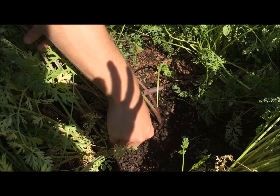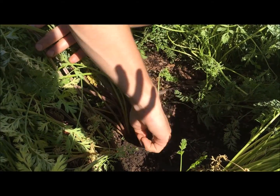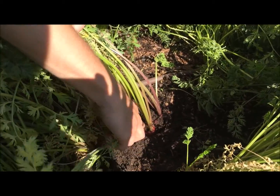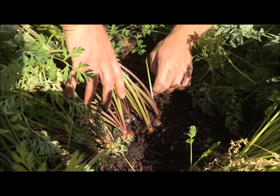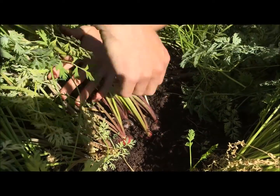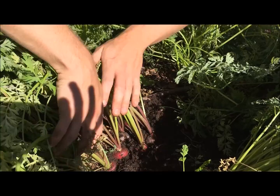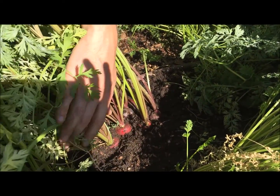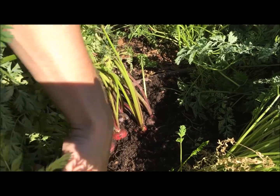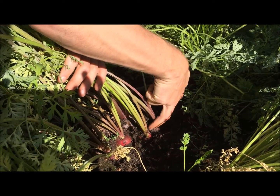Some of the ones around it obviously aren't that big, and one thing you can do to find out how big they are is actually just clear the soil out around those carrots and you can start to see how big they look. So what I'm getting towards is the way you know how to harvest a carrot and when to harvest a carrot has a lot to do with the size — the diameter of the top of the root.